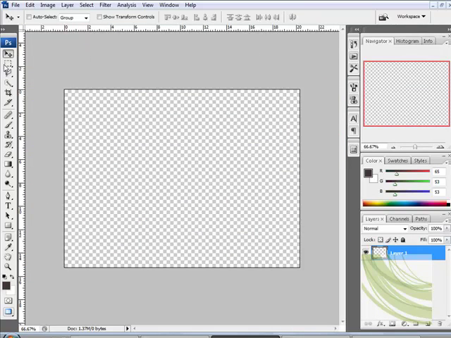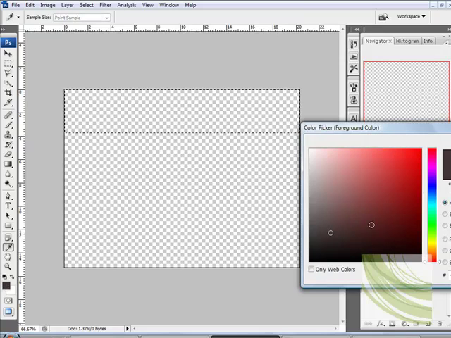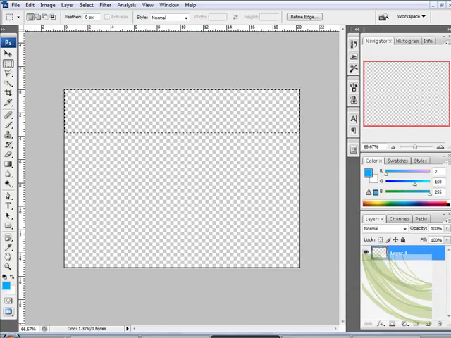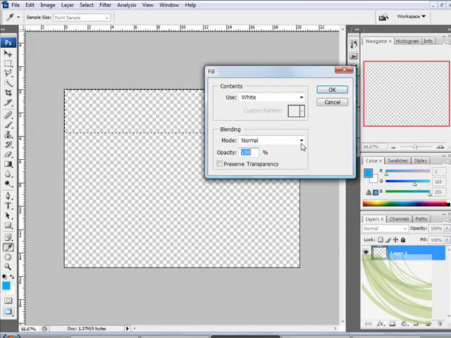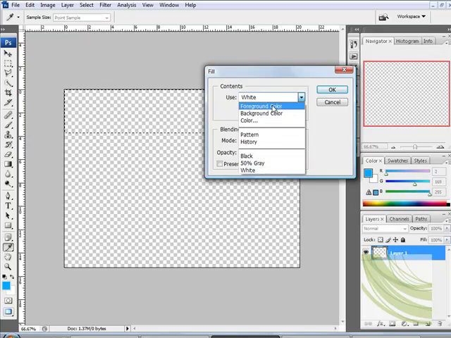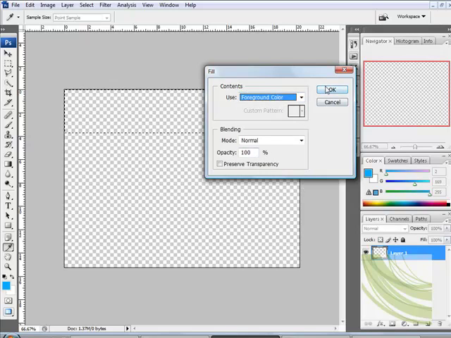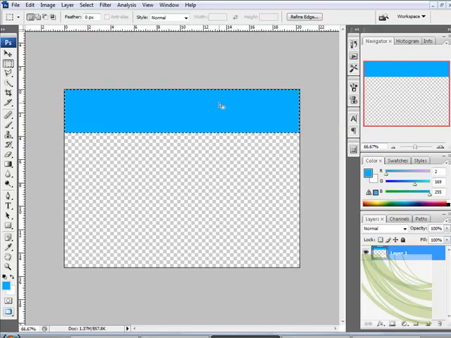Right, now what I want you to do, using the marquee tool, is select a first area. This would be the area that I want my color to fill in, and I'm going to select a nice blue here. We can also do it from here as well, but I'm just going to really quickly show you. I'm going to go to Edit, Fill. We can do Shift and F5, and I'm going to say foreground color, 100%, which is fine, and select OK, and there you see it's filled.